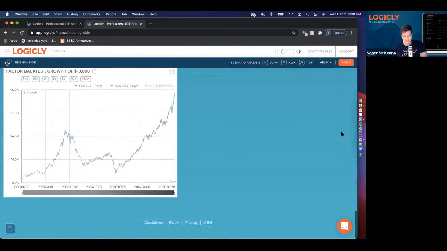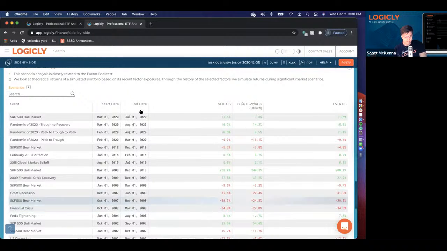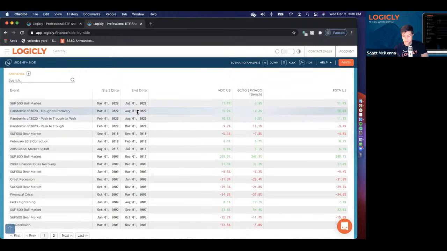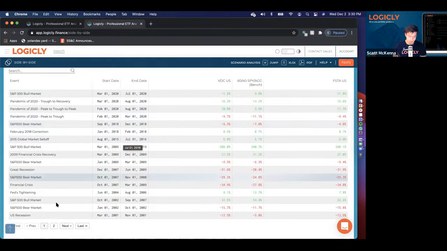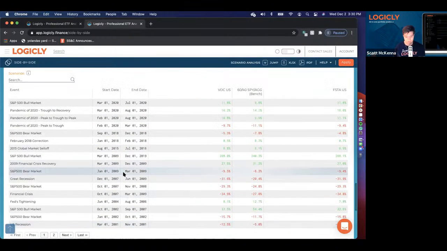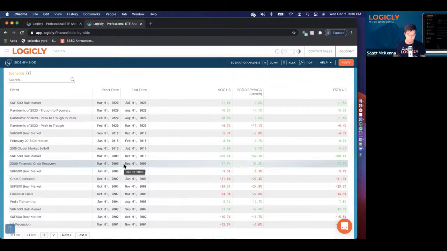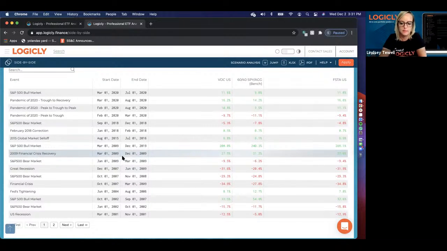Also scenario analysis. I'm sure you guys get questions a lot about how would this perform in a certain case. We've added the pandemic, right? So how would this have performed in the pandemic? Well, you can see here a 2050, another global market sell-off, something like the Great Recession, you can see how they would have performed. So great talking points to say, hypothetically, this would have performed like this in this market environment, given the factor profile of the ETF. So it's a simulation to show how it could have performed.